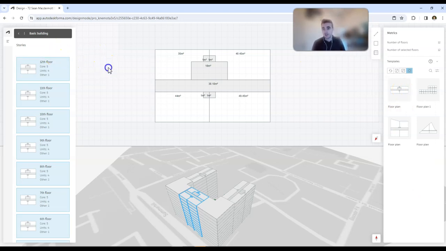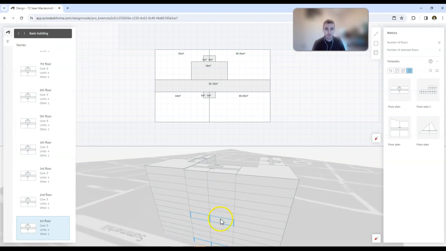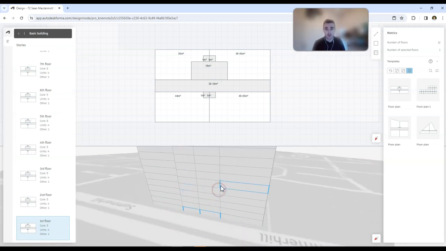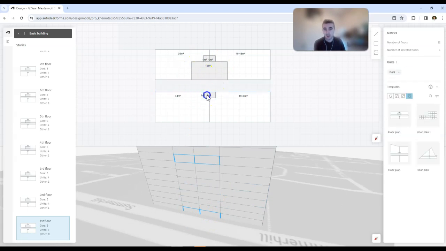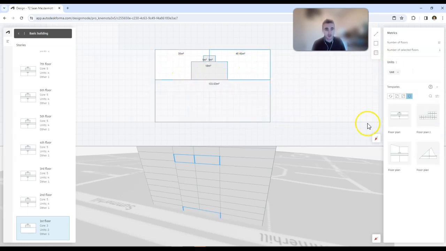And again, I can click off, I'll just deselect down to the first floor, and again, maybe that is retail or reception area at the ground floor. I can come in and edit this again, delete the corridor. Maybe the stair core and service core there may stay the same, but the lobby area may be different, for example. So now what I'm going to do is leave those, and I might class it.